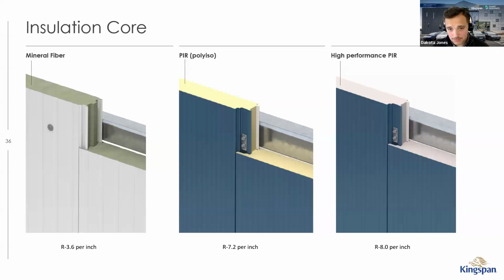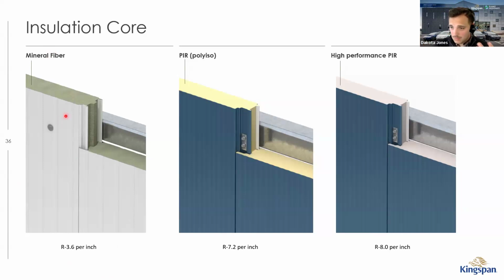But if fire performance is on the brain, right? You're doing something crazy in New York. It's a zero lot line condition where you have to find a way to attach it on the inside. That's not a big deal. Because IMPs can be stacked on top of each other and be attached from the inside, we can do something like this. Swap out the cores for our handy dandy mineral fiber, right? You can see here that we take a little bit of a hit to our R-value, but we can get you a 3-hour wall out of this stuff.